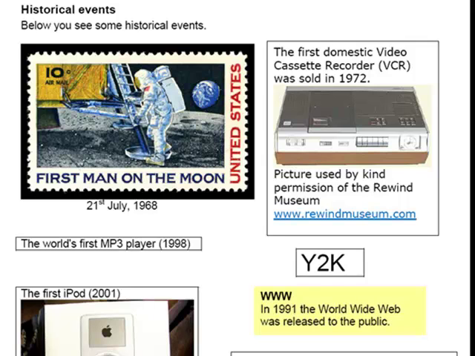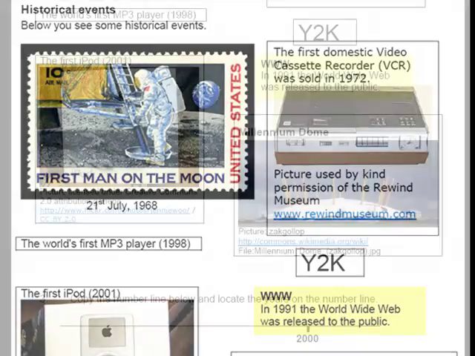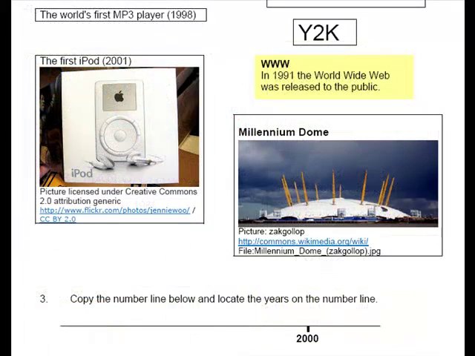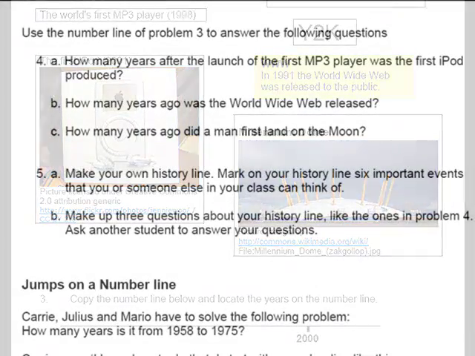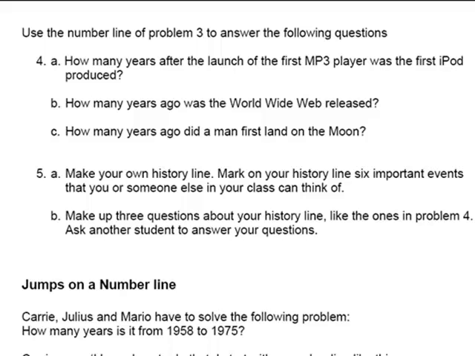Actually the context here is historical events and they are more familiar with that and the idea of a timeline. So although it again becomes a number line it's in the context of a timeline and they are more used to doing that. And I think what you do here is really see the power of this model. For example, if you're putting on the world's first MP3 player in 1998 and you're comparing that with the first iPod in 2001, you know if students were just to try and subtract those numbers in the traditional way there'd be loads of borrowing involved. It'd be very complicated. Whereas actually when you see the linear relationship between those two numbers, the adding on model, starting at the lower number and counting up, is a much more natural thing to do.